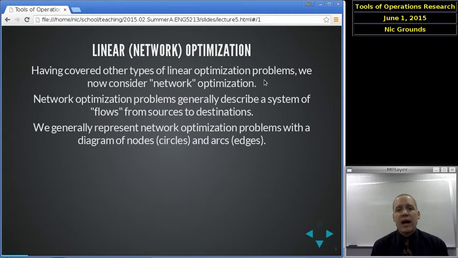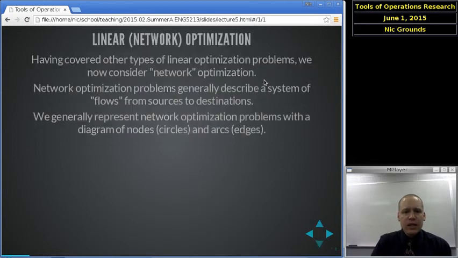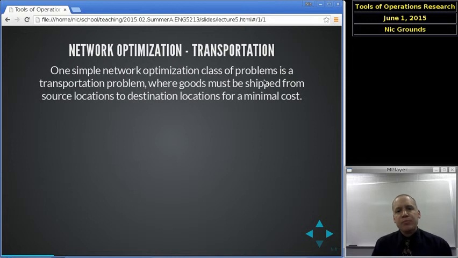And we will constrain how much can flow from any particular source or to any particular destination, as well as maybe the cost or the profit or the goodness of a particular edge between one particular pair of nodes that we may want to optimize using. So let's consider first one very common class of network optimization problems known as transportation problems. So this is where literally we're trying to decide shipping transportation routes from some source locations to some destination locations.